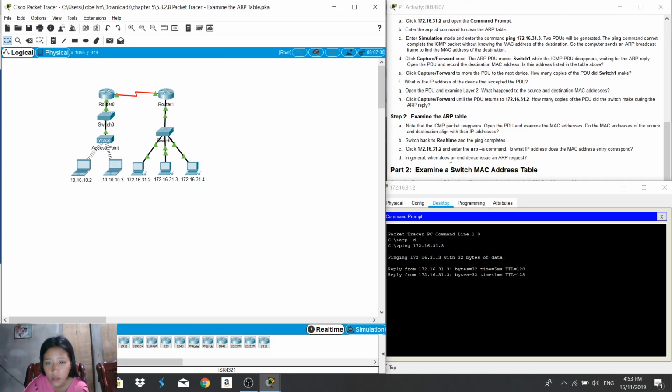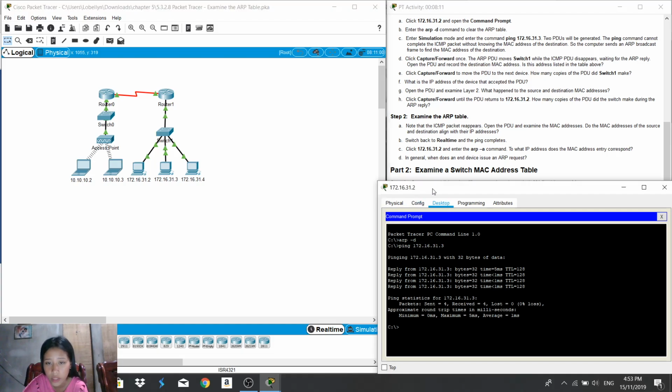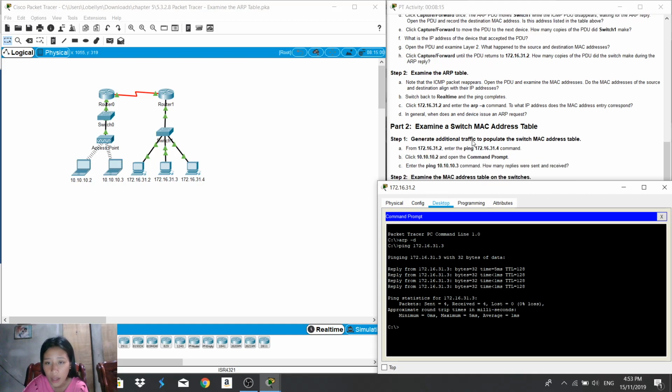Then click the 172.16.31.2 device and the ping completes. I'm going to enter the arp -a command.